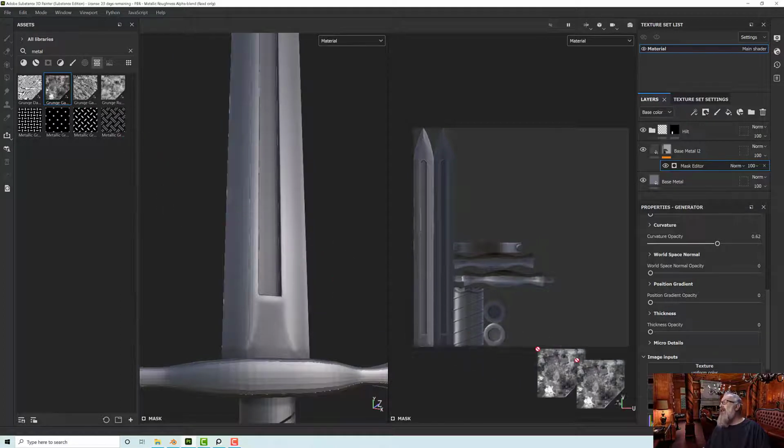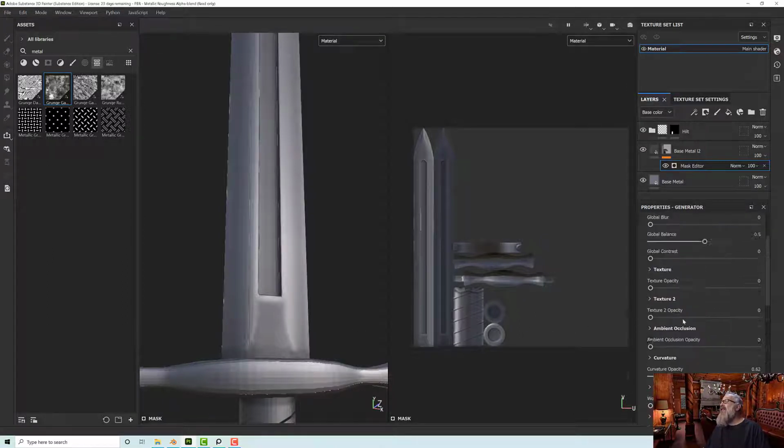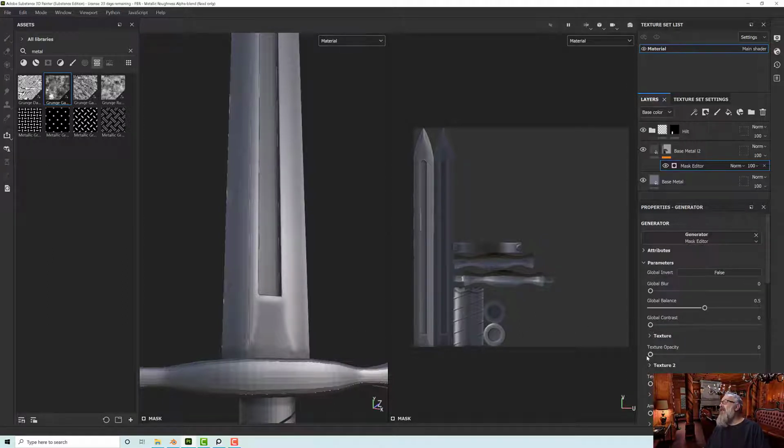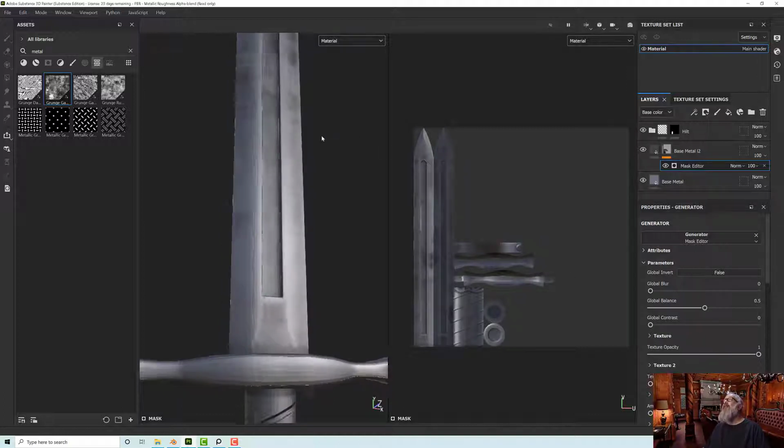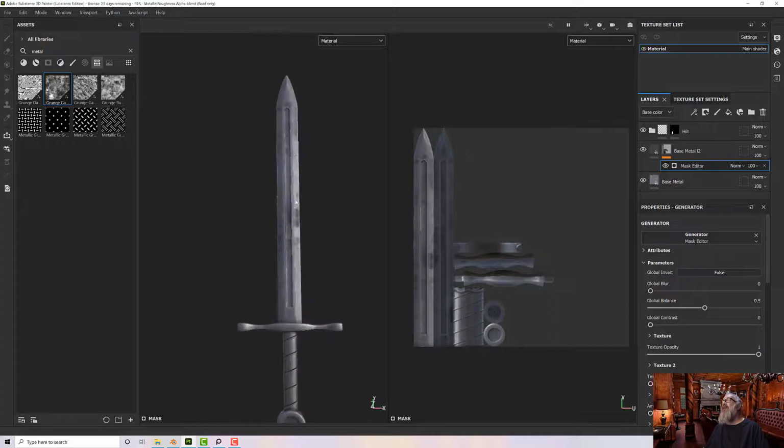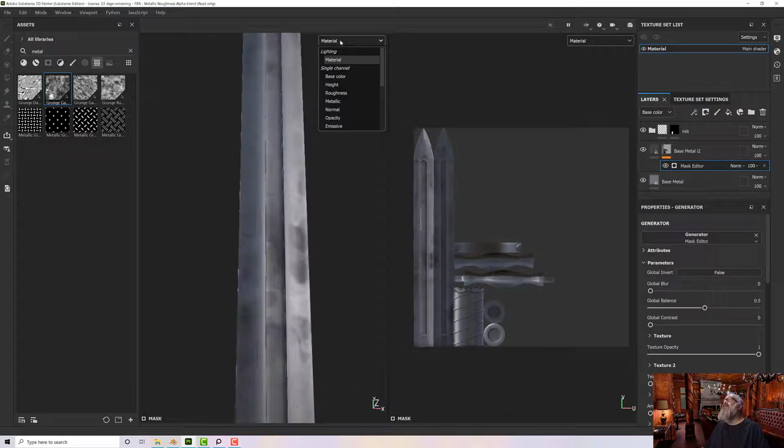I'm going to use the galvanic large and drag it into my texture. Nothing will happen initially because we have to increase our texture opacity, and if I dial that up, you should see that it's really got blotchy in places.